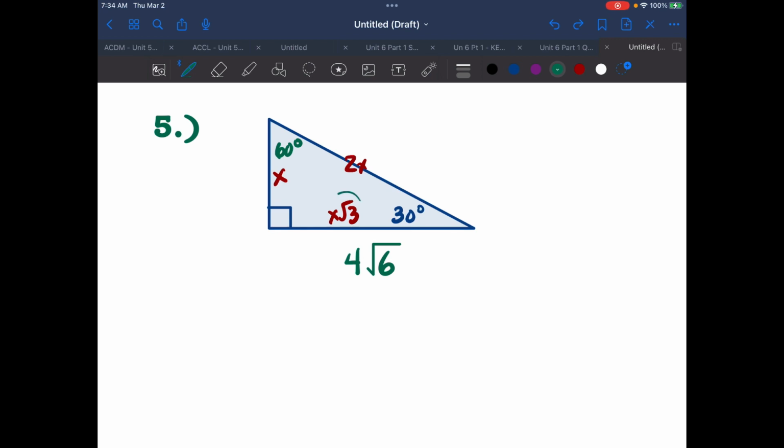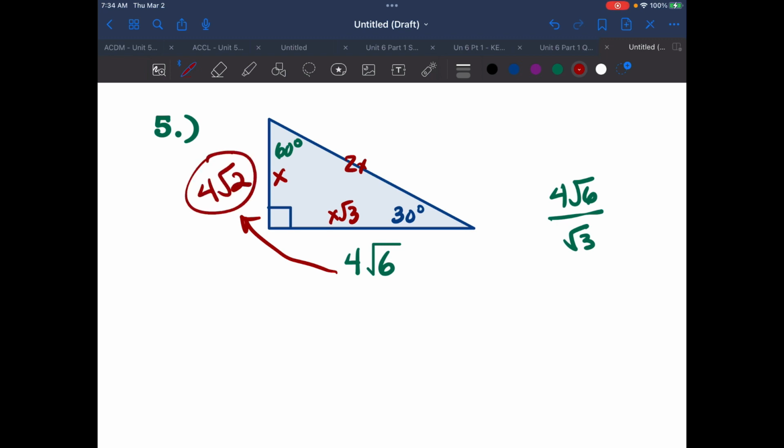So we're going to go from the x radical 3 to the x side, which means we're going to divide by radical 3. Now, some people will say, oh, we're going to have to rationalize here, but I think we're smart enough to recognize, hey, if I can divide the radicals, I should. So what do you think here, guys? What's 4 radical 6 divided by radical 3? That's going to be 4 radical 2. Okay? Now I have my short leg, and I want to go from short leg to hypotenuse, or x to 2x. So what is 4 radical 2 doubled? All right? Now we have our 3 side lengths. All right, on to the next.